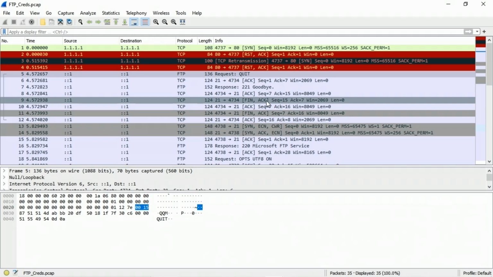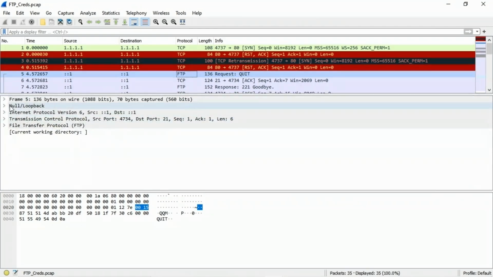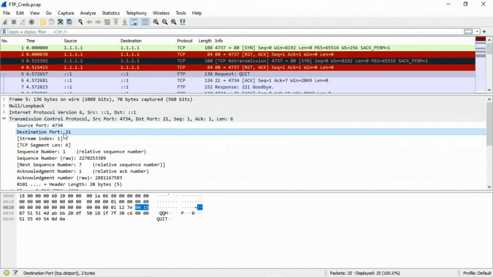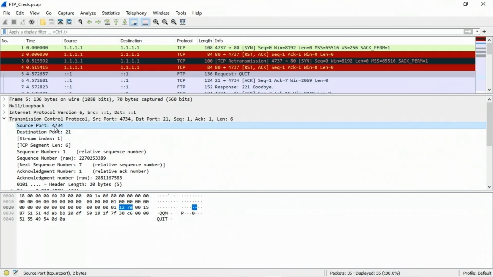So I notice I have a number of FTP packets here, and if I select an FTP packet, we can quickly examine the header structure. So in this case, it's a loopback network adapter, IPv4, followed by the Transmission Control Protocol, or TCP, header, where the destination port is 21, which is normally what is used by FTP. The source port is a higher-level client port that the FTP host communicates over when it talks to the client device.